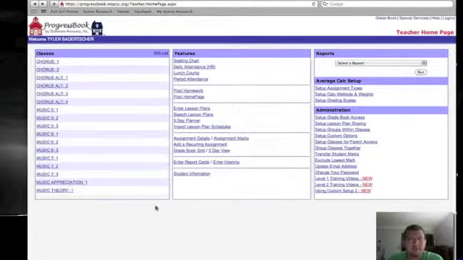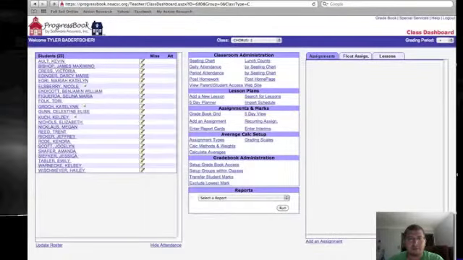Hey guys, the first thing I wanted to show you was what we call a progress book, and that's kind of our online grade book and organizer. So if you see over here, we got all of my classes that I teach. If I click on one of them, it'll go and take me to the actual class roster. I can click on individual students. Over here is where I'd have my assignments, obviously blank because we haven't started yet.